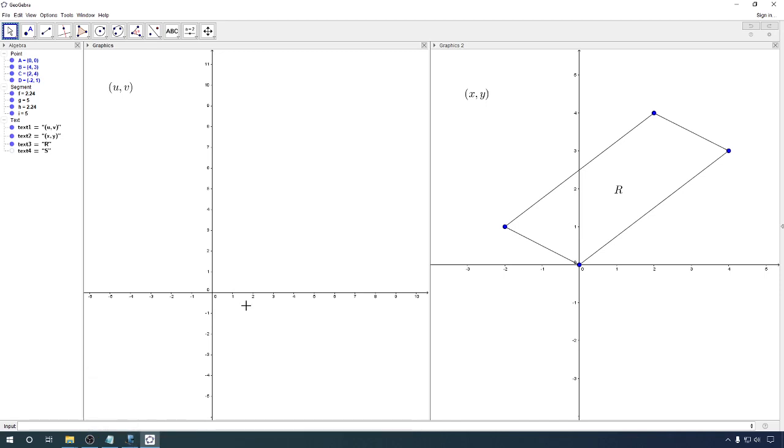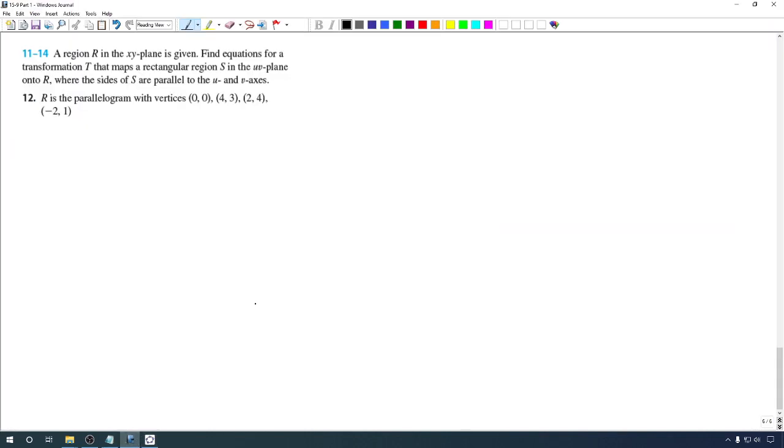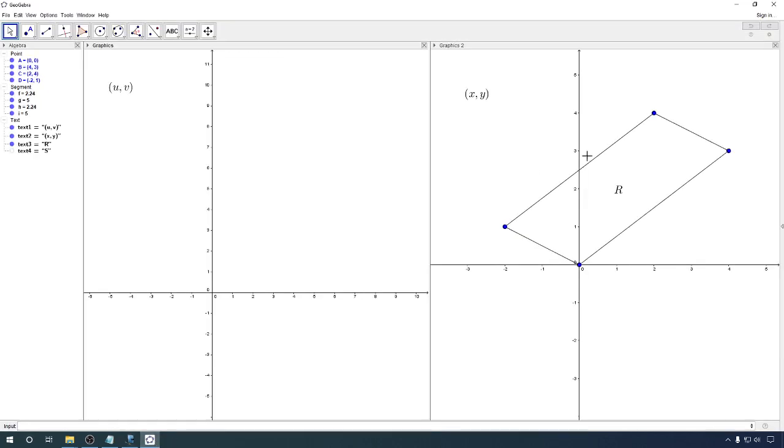Now we want to find some rectangle over here that turns into R. That answer will not be unique. There are definitely different answers that we could have here, though the answer that we're going to get here is probably the nicest one that we could get. So the first thing that we want to do is worry about the lines that we have for our boundaries. What are these particular lines as formulas?